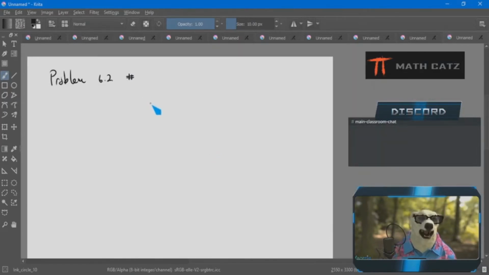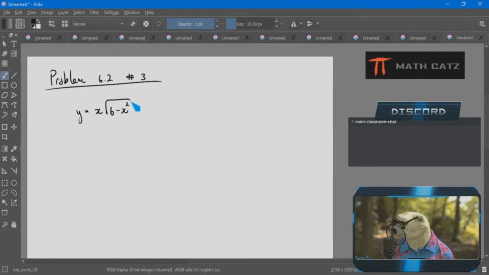And my personal choice is to not waste my time. So I'm just scanning through the list here. Let's try number 3. We might as well see things in combination, properties in combination. While I think someone's typing, I'm just going to copy this guy down. 6 minus x squared. Make sure you have your square root covering everything it should. I see someone's typing. It might take a while. We can always just stop as we go. All right.